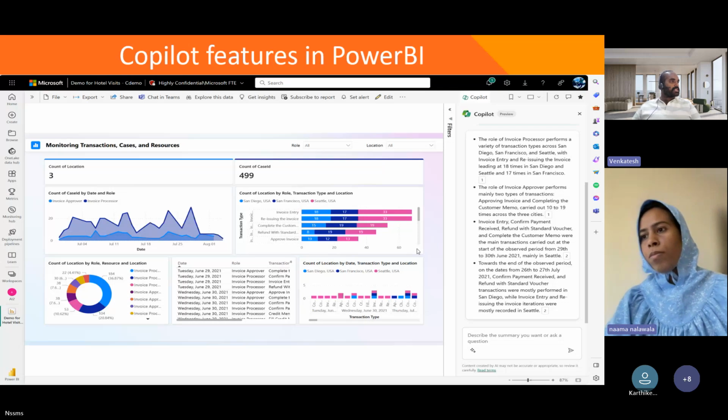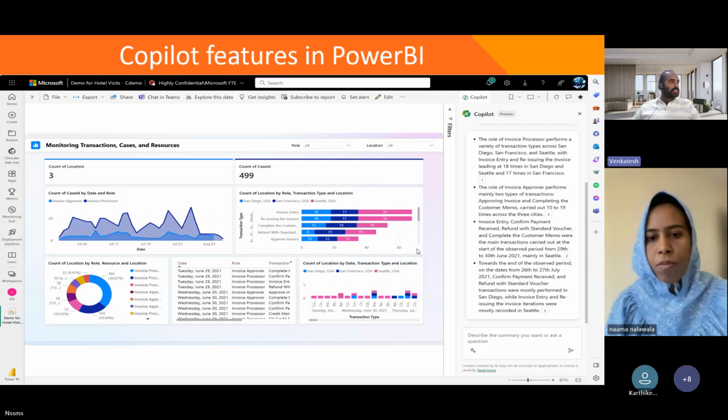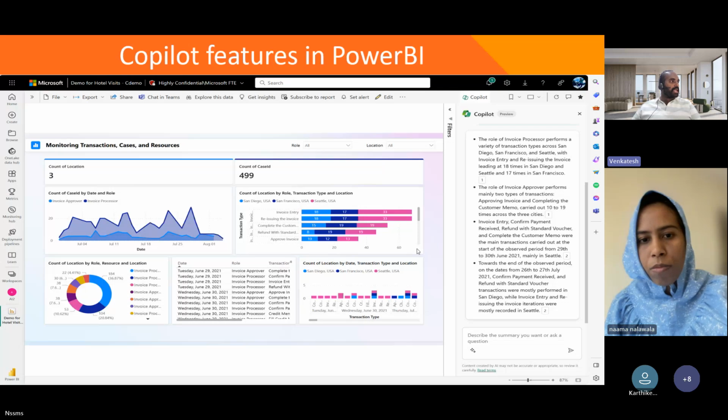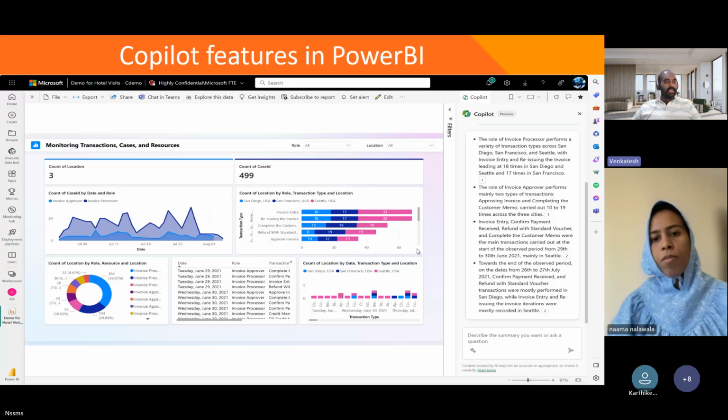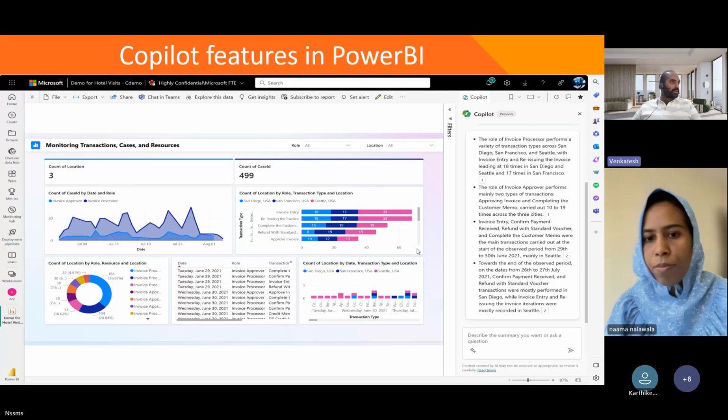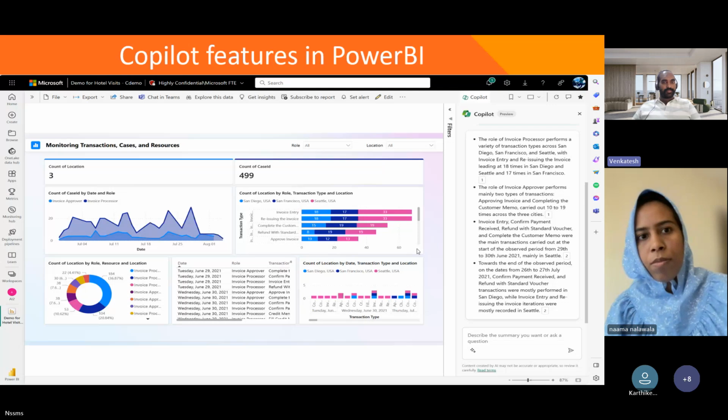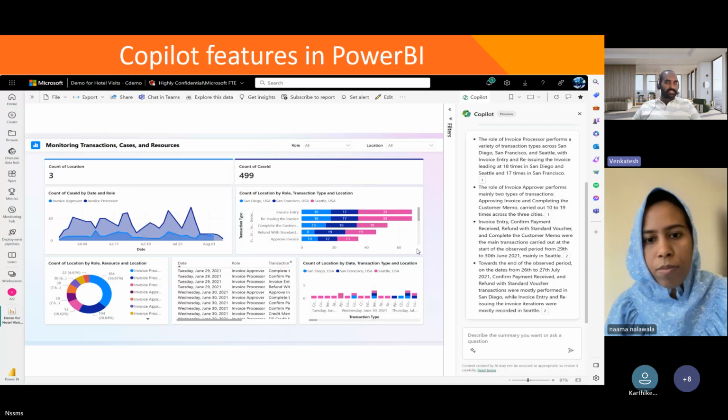Right now you can see there's a Copilot option everywhere on the screen. When you use the Power BI report, there is a Copilot option available. What it does is give you the complete summary of the report. Say you are pretty new, using this dashboard for the first time, and you are not sure what the requirement is and what the base data built for this report was. You can ask Copilot what this report is and what data is available in it, and it will show you all the details and tell you what the base for this report is. Even though you are not the admin for this report, it will still show you the details.